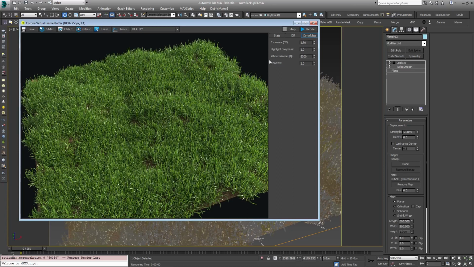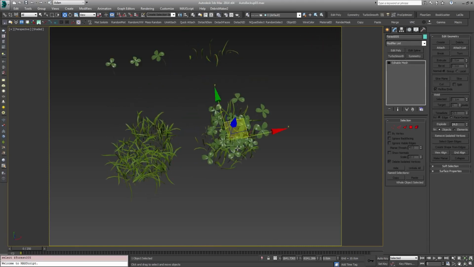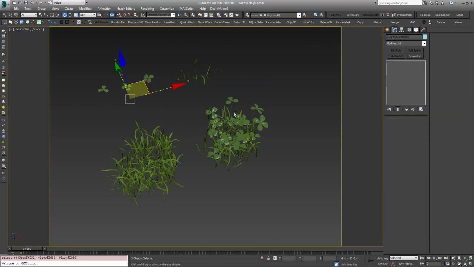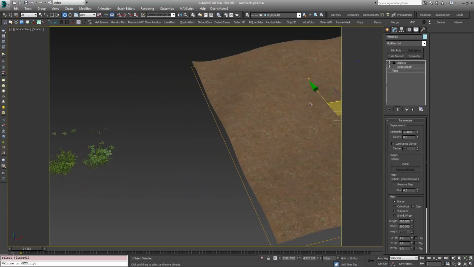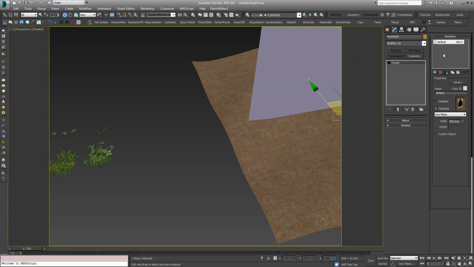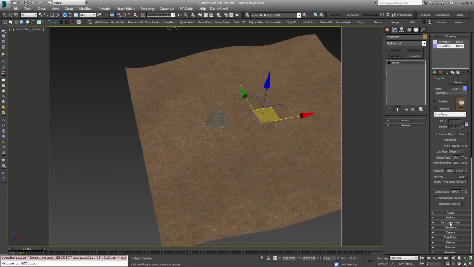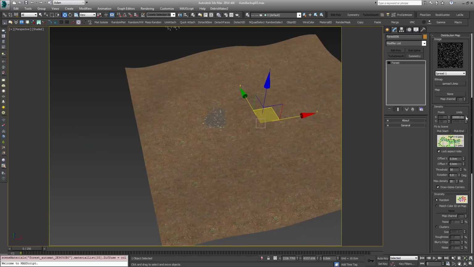Using the same technique, we have created a group that has, in addition to blades of grass, some clovers. And what are we going to do? Well, the same as before, we are going to create our forest. We are going to create two custom geometries. One is going to be our normal grass, and one is going to be our clover grass. And now we are going to change the distribution map to make it more dense.